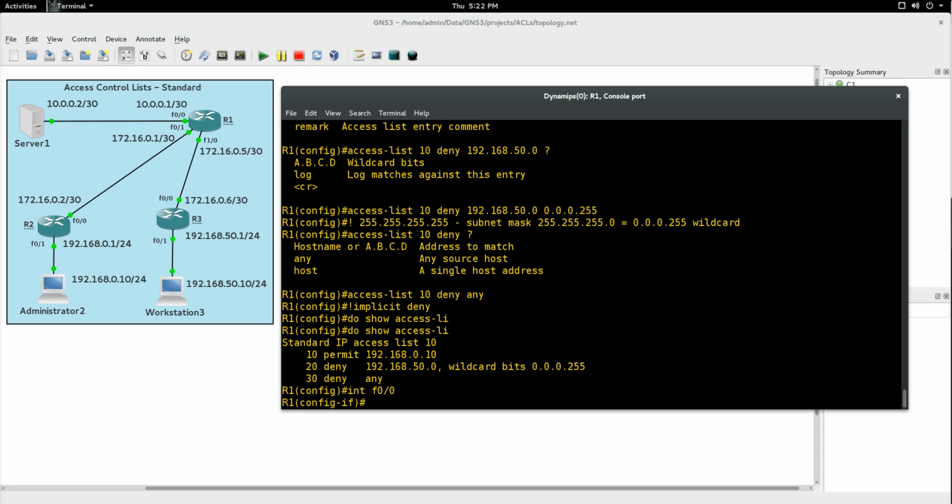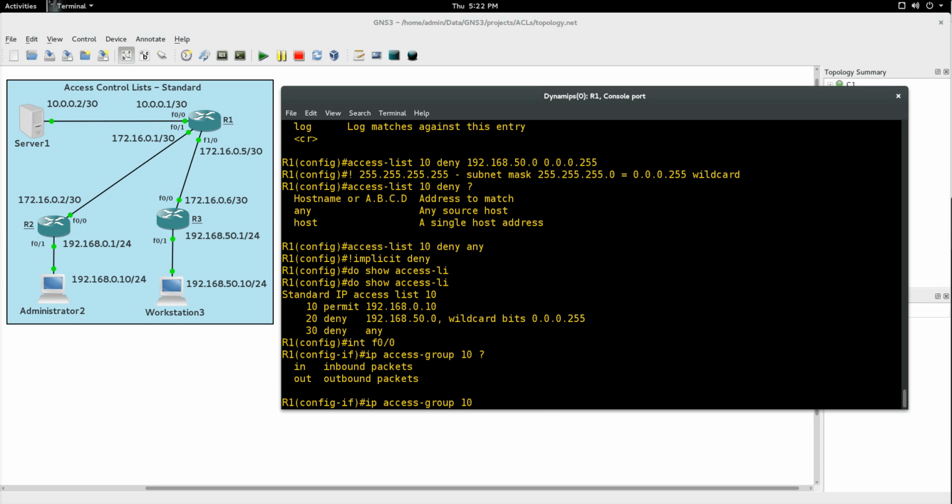So you go IP, and we got into FastEthernet 0/0. So IP access-group. All right, 10 is the number. Now let's see what it says: inbound or outbound packets. Okay, so you have to apply it on an in or an out, inbound or outbound. Well, here the packets are going to be going right before it reaches the server, so that is going to be outbound.